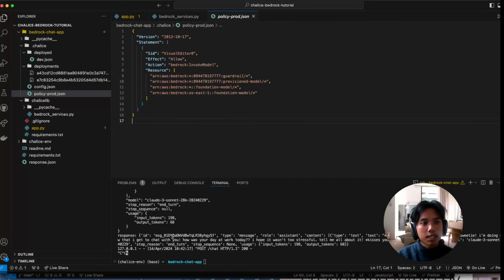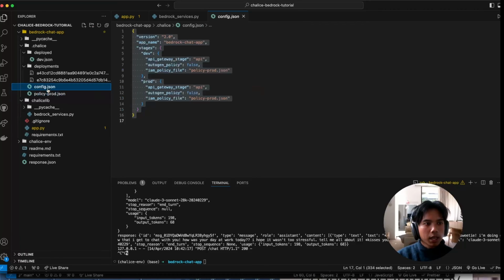Okay, so now that we've tested that everything is working locally, we're going to have to deploy our app to the API Gateway now. So first, we'll add this policy-prod.json, and this is just from the policy editor from Amazon, giving us read access to the Bedrock foundational model, as well as the guardrail and provisioned models.